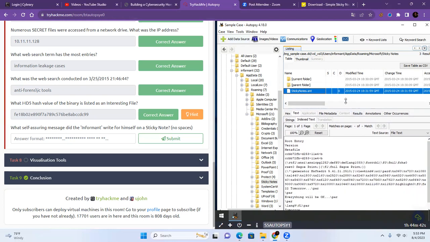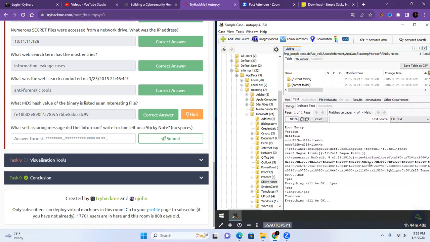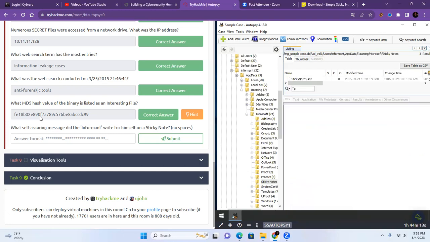Let's bring it up. And he said everything will be okay. That part, then tomorrow, it has 3 dots right here. So it looks like tomorrow is the one with a capital letter. Tomorrow.